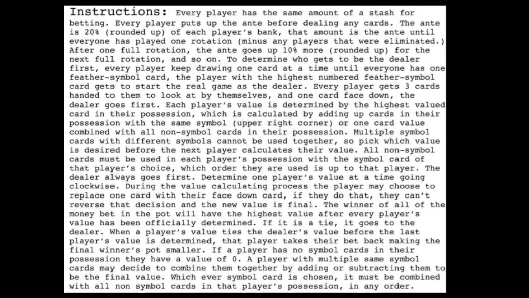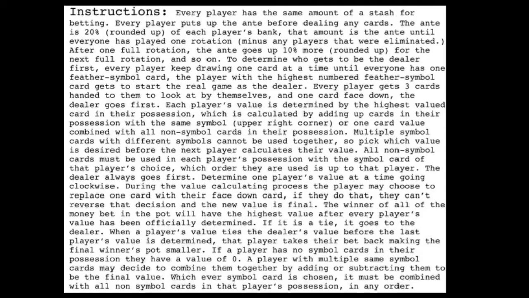The main thing to remember is that any cards you get that are not a symbol card, the ones that are black with just words on them, have to be used in determining your value, no matter what. The order does not matter. That's the thing. If you have a subtract 1 and a multiply by 2, you could do that in either order you wish, whichever one's going to help you the most.